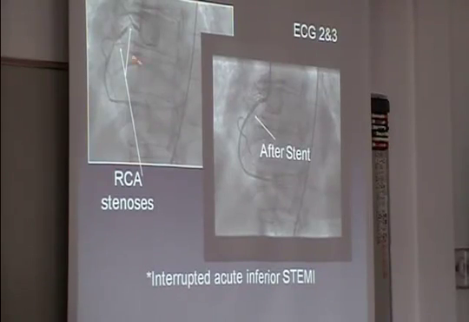Turns out that actually this is a right coronary lesion, so when we got to the patient, there was still some flow through there. So it's not totally clipped off. You see 2 high-grade blockages in the right coronary artery, and when stented, all normalized. But there's some diffuse disease downstream.